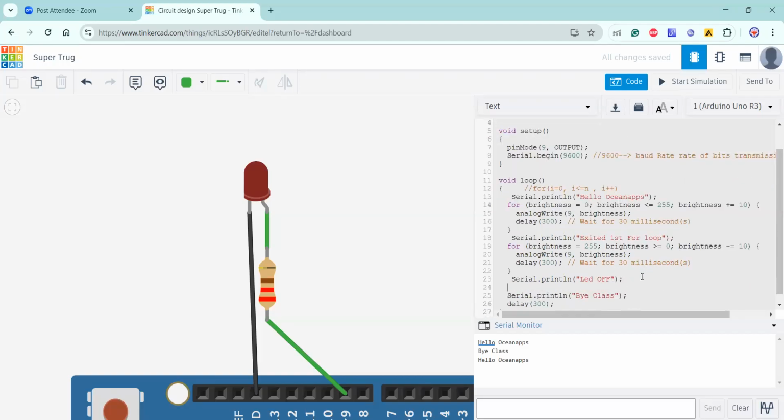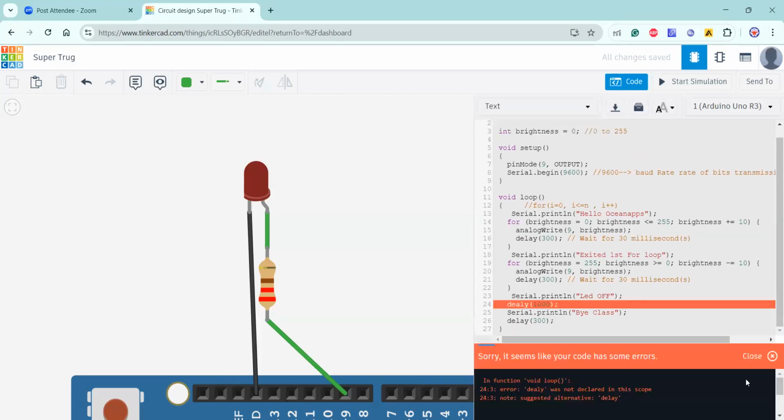I'll put one small delay here. I'll put one second. Now let me run this program. Now we can understand when this is turning on and turning off.